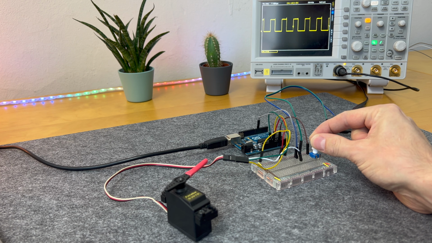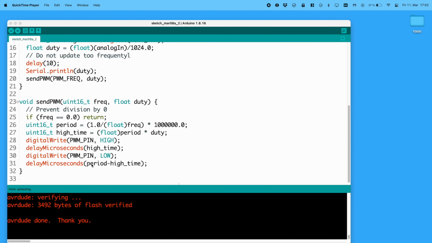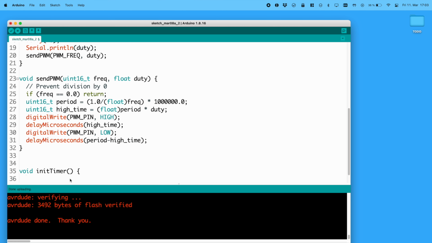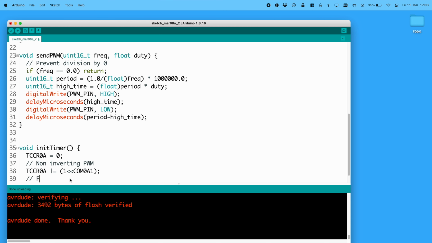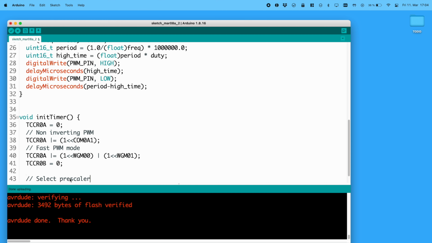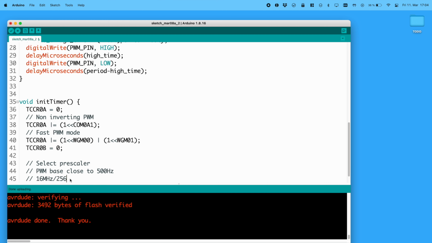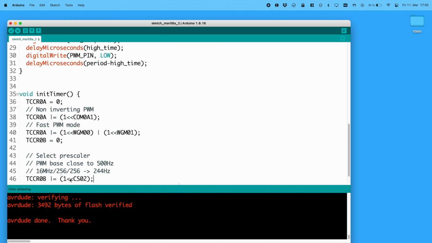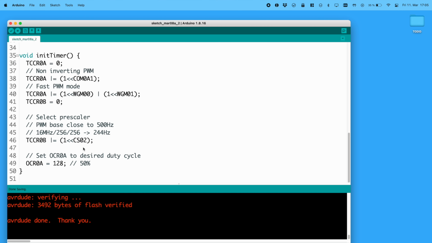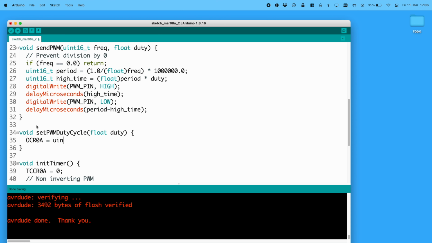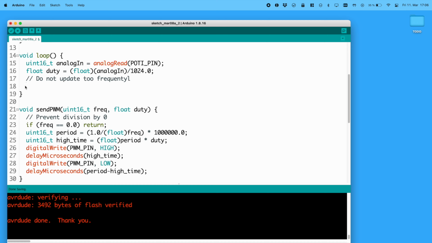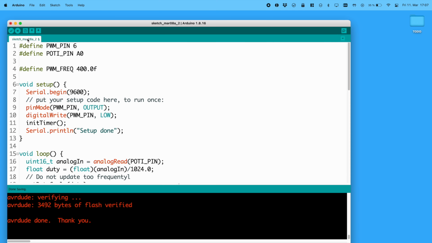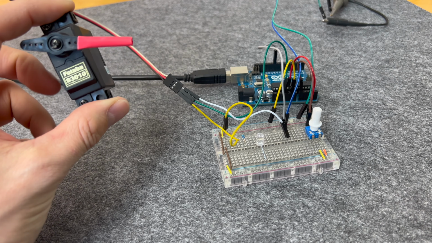So far so good. But the downside of bit banging is that the microcontroller is busy, either because of such a delay call here or because we constantly need to check if it's time to change the signal. There's actually a more clever way to set up PWM, and this is using internal hardware timers. These timers do not require software to work. They just need to be configured once and output the desired functionality, like a PWM in the background. Of course, if you want to change the duty cycle of the PWM, you need to change a certain register value. But that's it, no more bit banging. If you want more information about timers, check out our video on hardware timers.